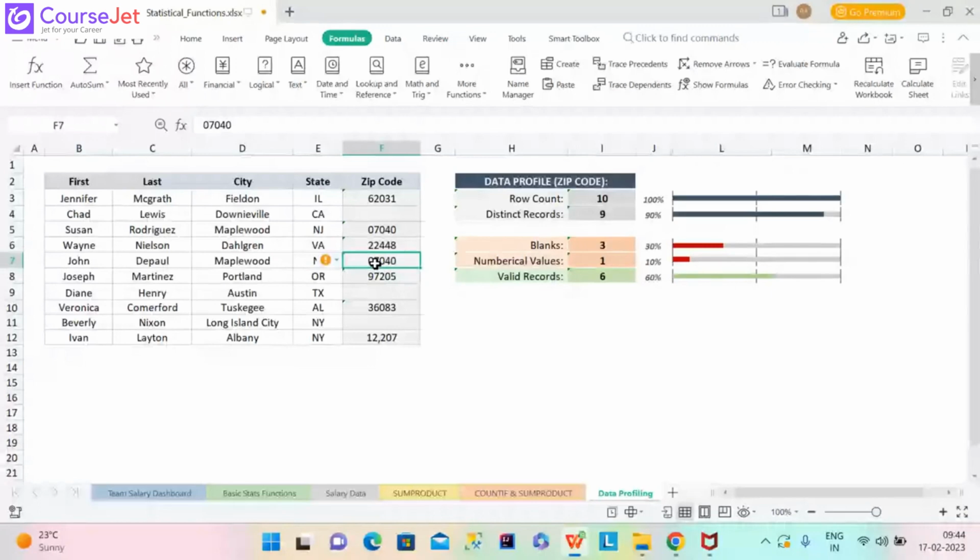So in fact, if there were three instances of the same zip code, we would want each to take a value of 1/3. So all three, when added up, represent one distinct record. So in order to make that work, what we are going to do is click right before.